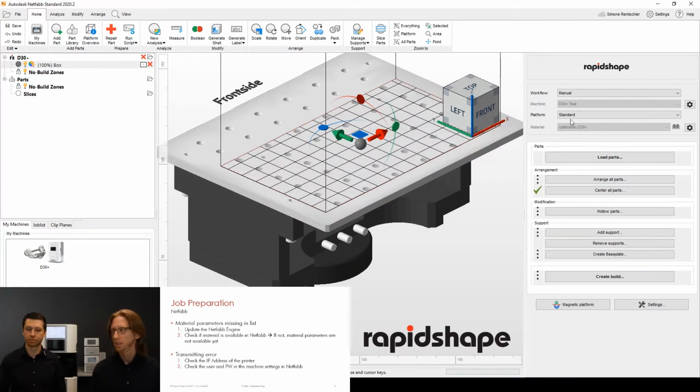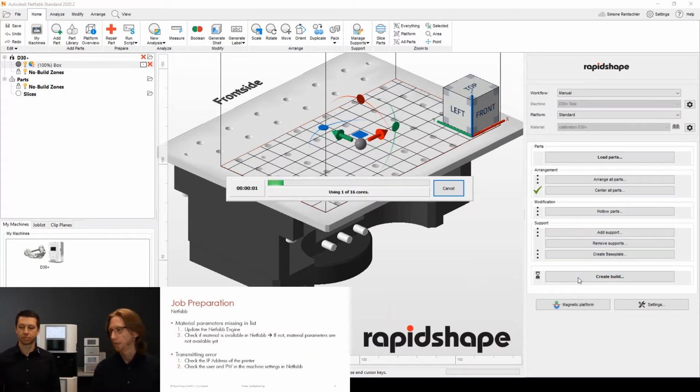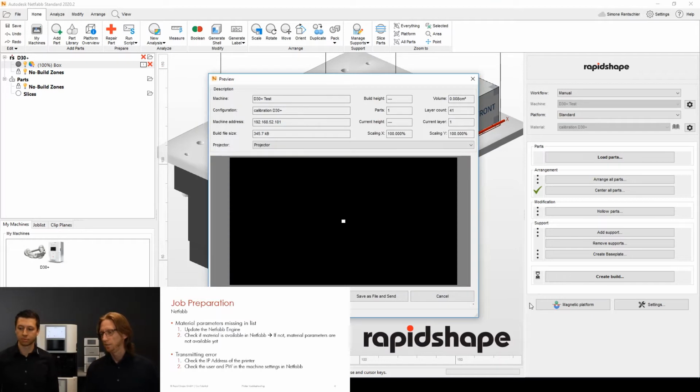As you can see, we already have a machine here, the 30 plus test, and a certain material, and let's just create the build to see what happens. The slicing process should be fairly quick now because it is a small and tiny object, and let's see what will happen when I press send to printer.